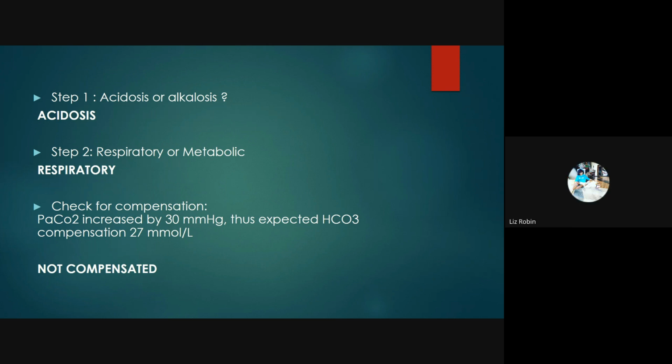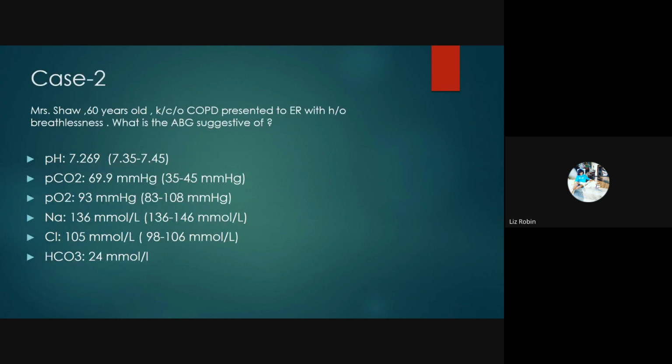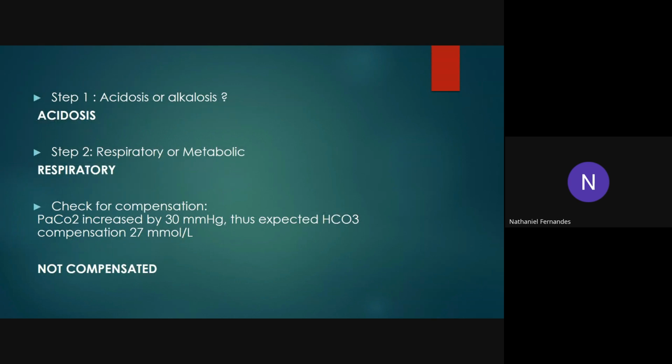I used the acute formula here, but ideally you can use the chronic formula as well. This is just for explanation's sake. If I had used the chronic formula, then his bicarb would be somewhere in the 30s. Again, not compensated. And I think the pH itself will give you an idea. It's not 7.4 or anywhere near that figure, so it's unlikely that he is compensated. I hope I've answered your query. Thank you. Okay. Moving on.